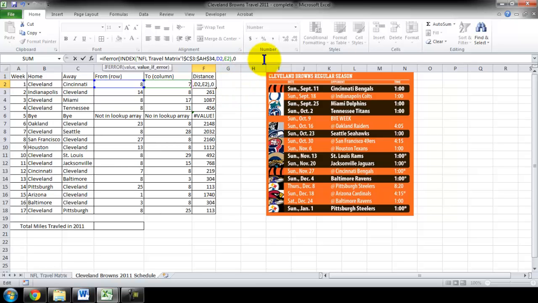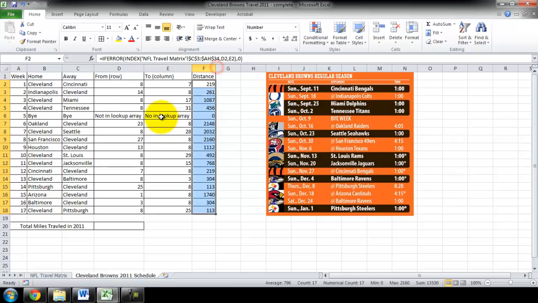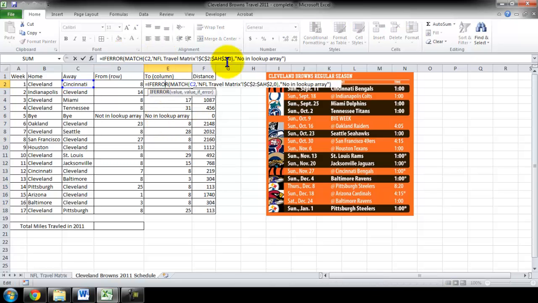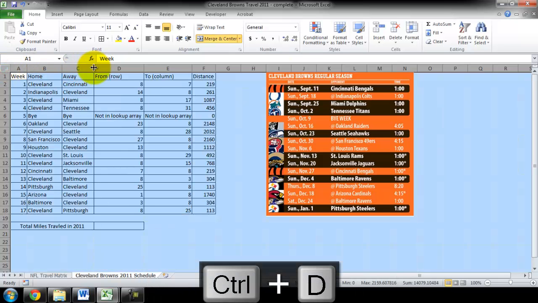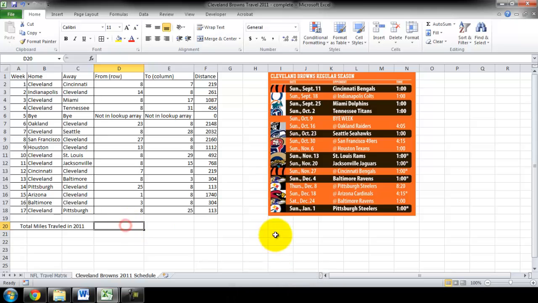But in this case, I'm just going to return a 0 because actually that week there was no traveling. So I'm going to hit enter, and I noticed I didn't complete my sentence here of "not," so I'm just going to go ahead and fix that. "Not in travel, not in lookup array." Fill that down. And now to calculate the total distance, let's do a little binary encoding.